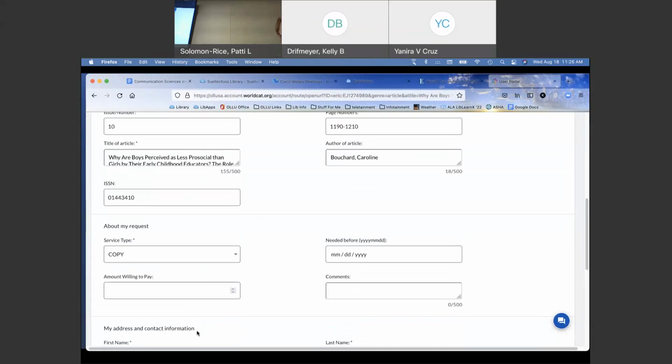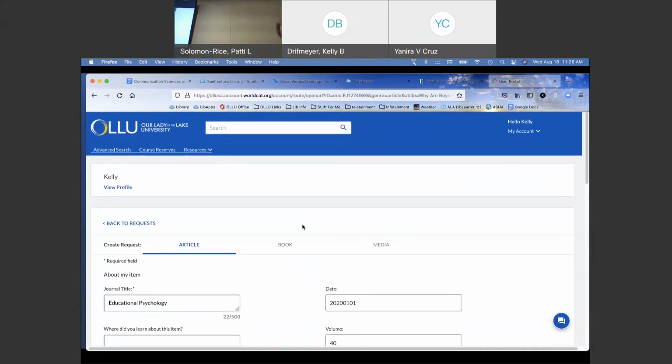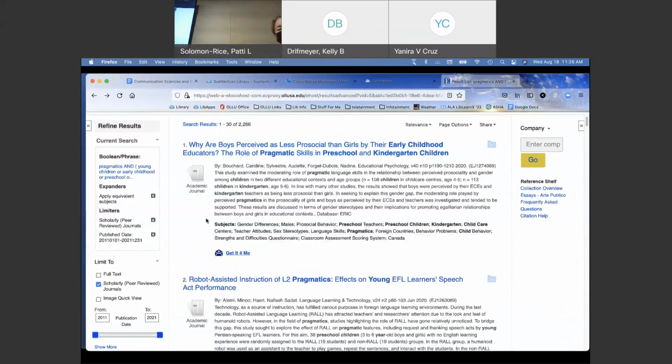And of course, it'll fill in your address and contact information. You scroll down to the bottom and you submit your request. It'll come back to you, usually within 24 to 48 hours is the longest for an electronic source, like a copy of an article. So I encourage you to get used to using this and really embrace our Get It For Me. It's a great way to expand the items that you do have.